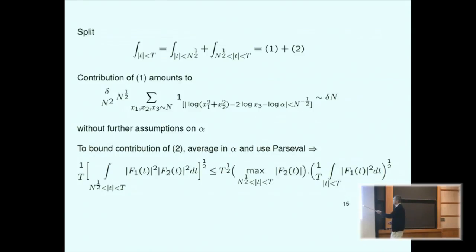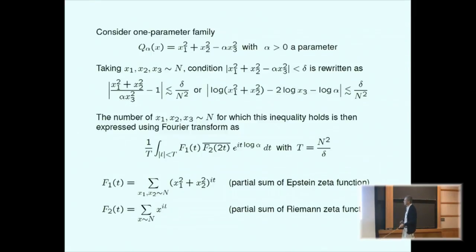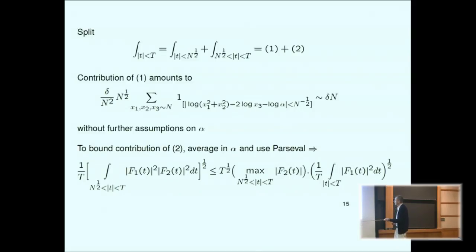So what happens next is that we have to evaluate the effect of that second term. So now we are doing an average in alpha, and recalling the way this expression appears, the obvious thing to do when you do an average in alpha is to bound the average in alpha by an L2 norm, say, and apply simply Parseval, which brings you back to bounding F1 and F2. So if you do that, the average effect of the error term is given by this expression, which you split in a maximum of F2t, and so what you do is that you put this one outside here. You take the maximum.